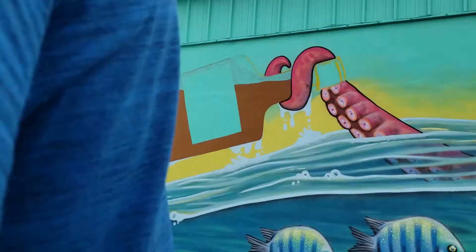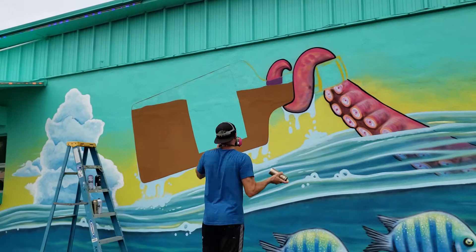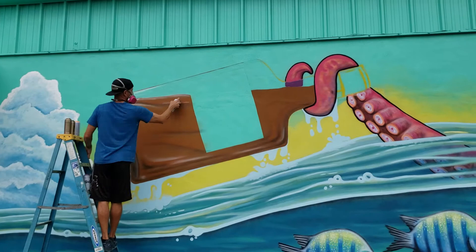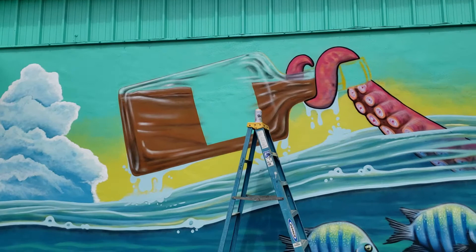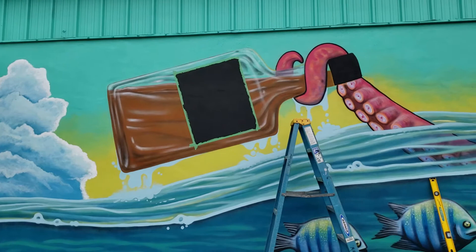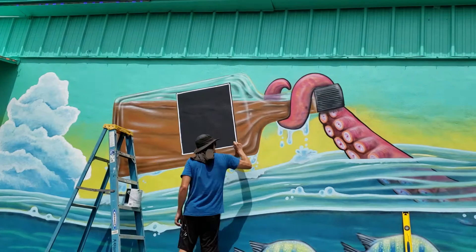For those of you who don't know Oasis Lounge in Bradenton — the front half of the building is a small liquor store, and the back half is an old school dive bar that's been there forever. A lot of people from the neighborhood go there and are regulars who all know each other. I thought the octopus should be holding a bottle of pirate rum up out of the water. I wanted this mural to tell a story of an octopus that has been battling pirates its whole life. There will be a sunken ship on the back wall that the octopus already destroyed. The octopus is stealing rum from pirates and flaunting it — showing off his size and fearless power — while the pirates are in full pursuit coming after him to reclaim their rum.